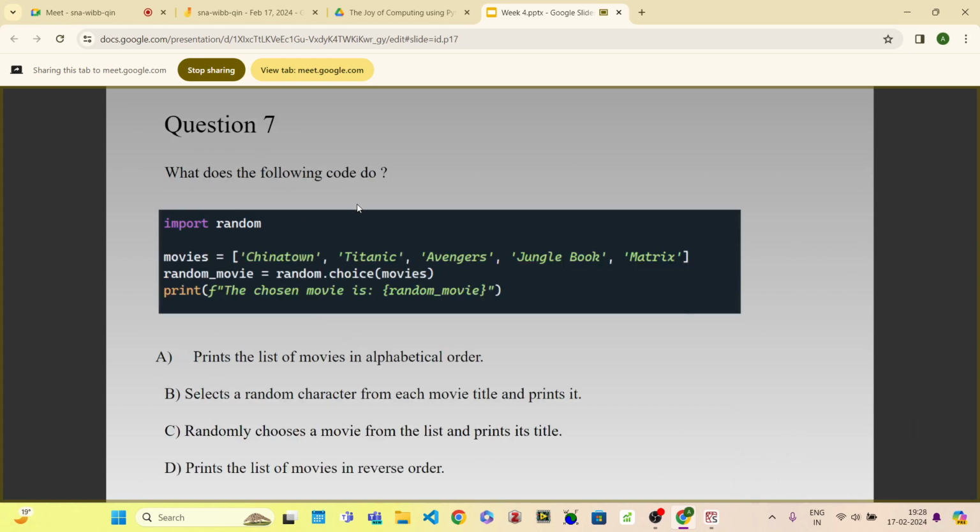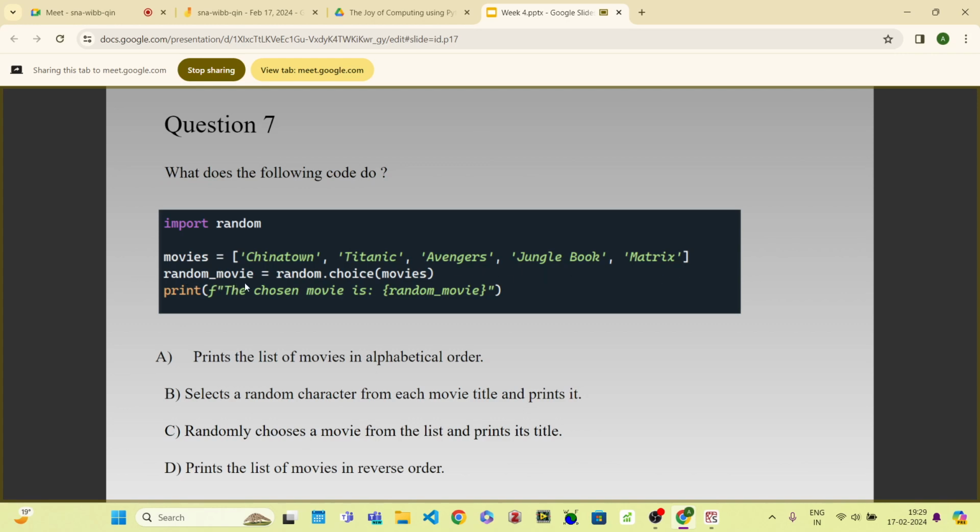Now, what does the following code do? I am importing random. Last week I told you guys how random works, how random int, random choice, all these things work. So I'm importing the random module, and then I have defined a list of movies: Chinatown, Titanic, Avengers, Jungle Book, Matrix.